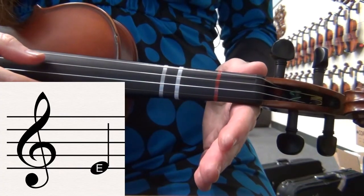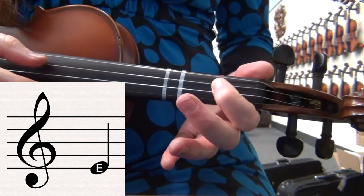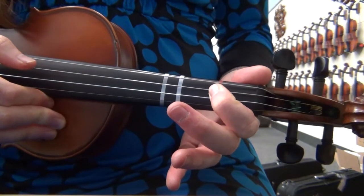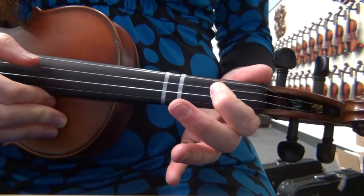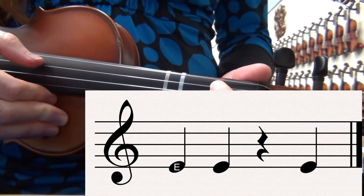When you see this, you play the red tape with one finger like this. Let's try a measure of E notes together. One, two, ready, read.